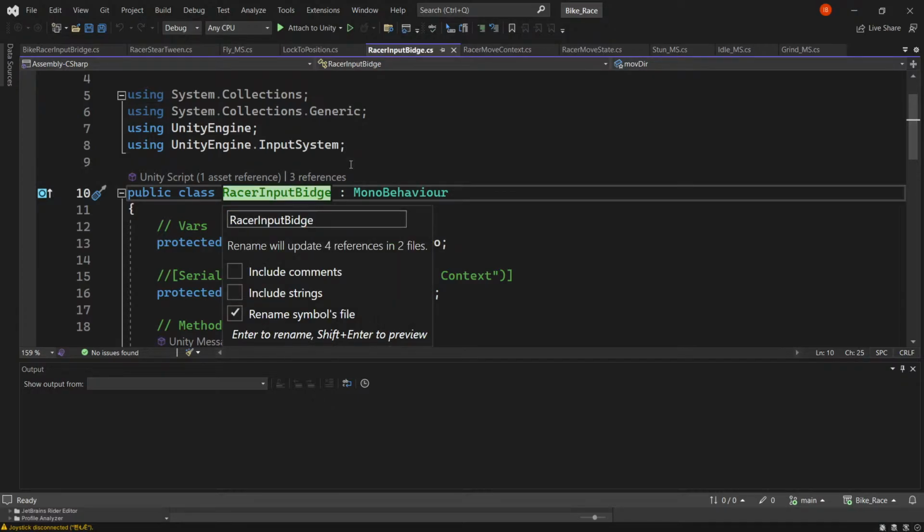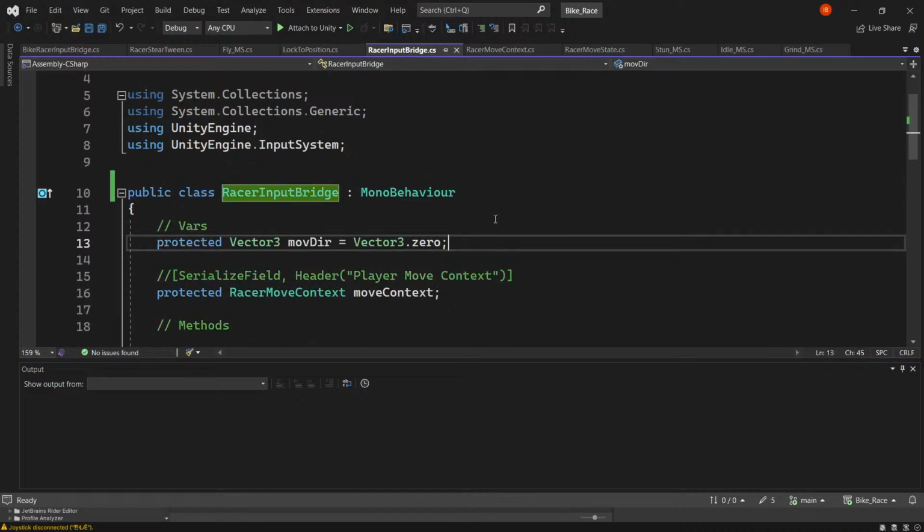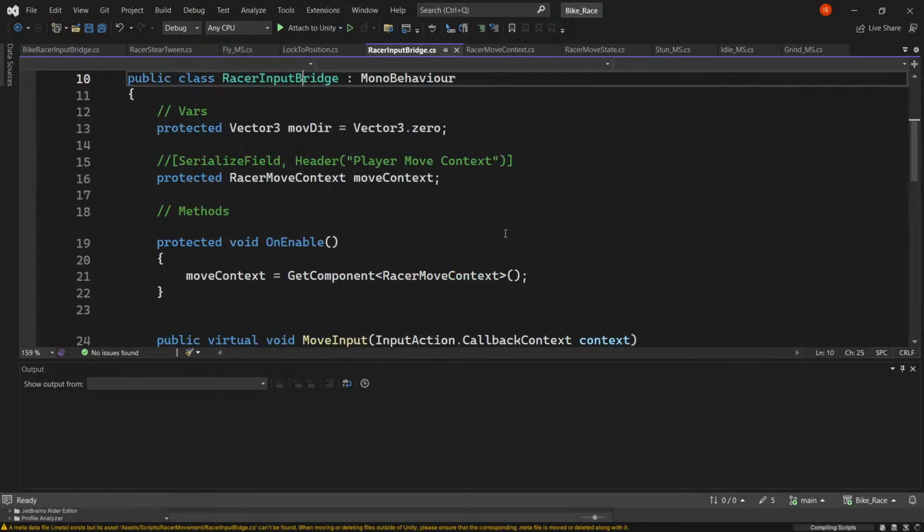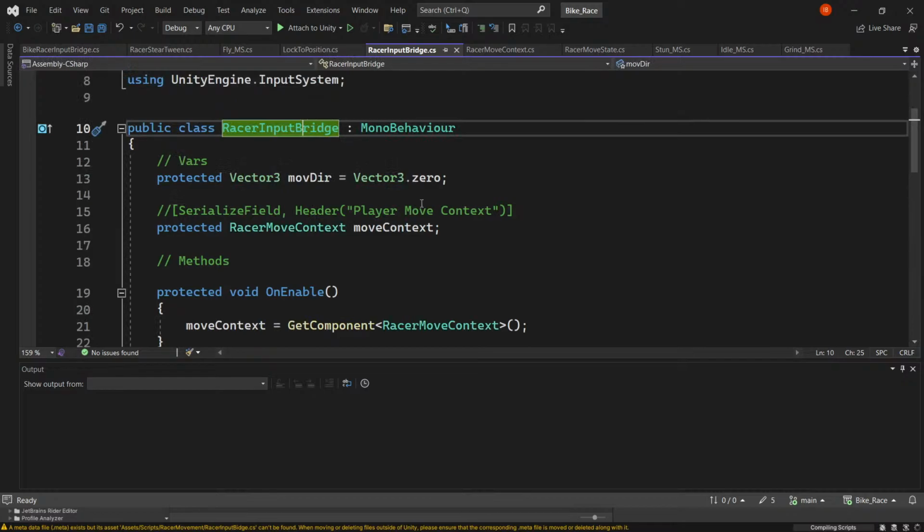The bridge, and then enter so that saves. Rename them all bridge. Wait for this to load for a while, because we did reference that in a few different places here.